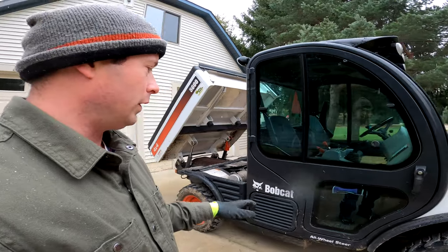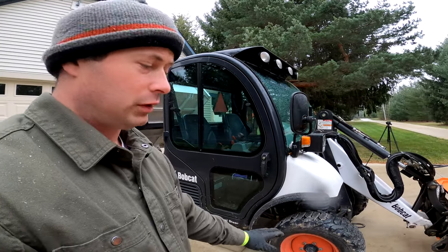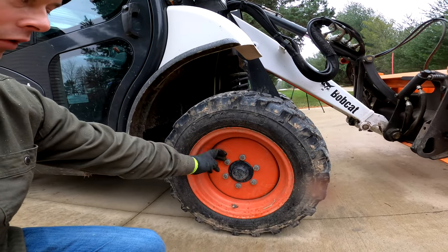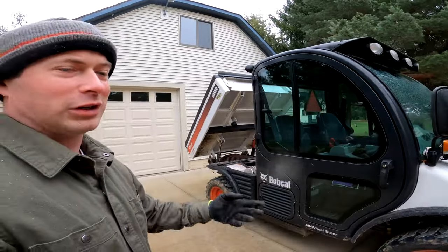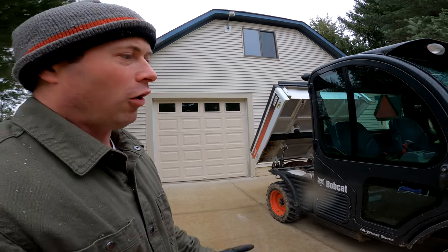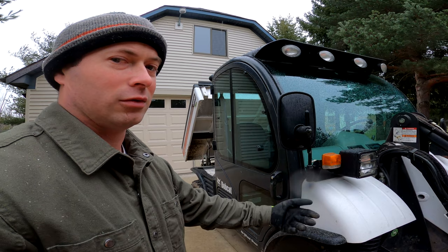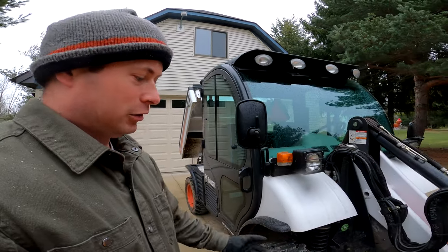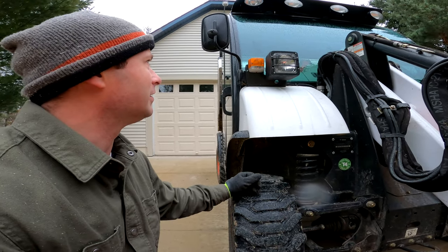One other thing I've seen: when they paint these machines, they typically paint over all the bolts and nuts. Things like the lug nuts on the wheel — if repainted, they'll be orange. So if you see orange lug nuts in pictures, you know they've been repainting. That's not always an indicator of something bad, but it means you need to look an extra level deep to make sure they're not hiding something. If they're just sprucing up faded paint, that could be fine, but from my experience that's usually not the case.